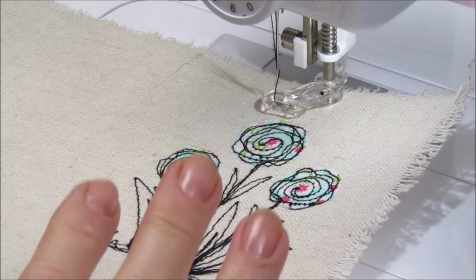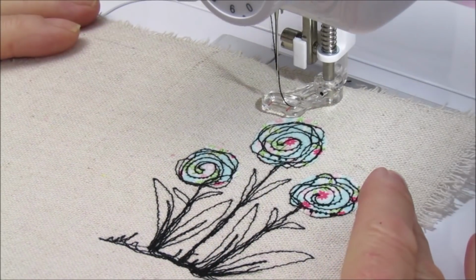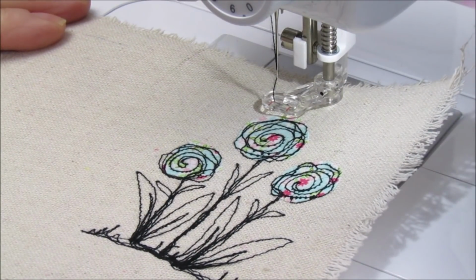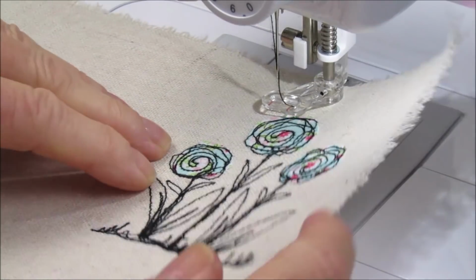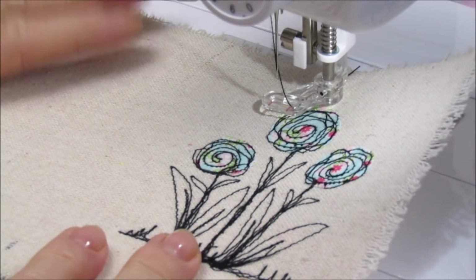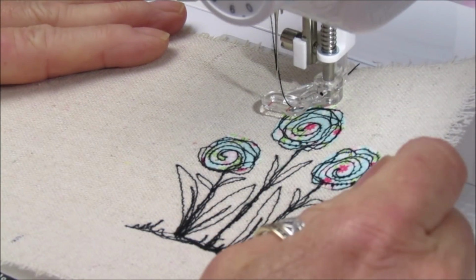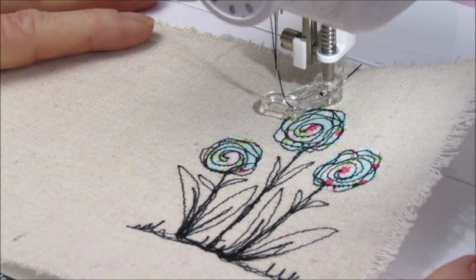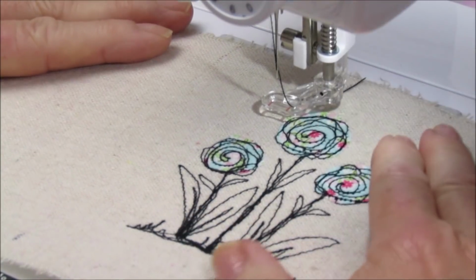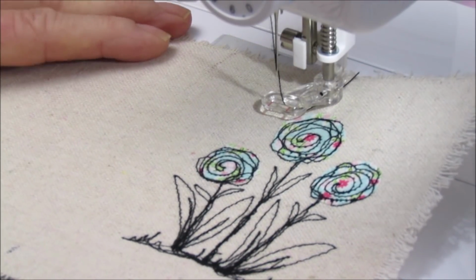So there we go, guys. That is my attempt at showing you how to do free motion stitching. Really, really simple one. So all you need is some little bits of scrap fabric, a little bit of stiffened fabric. This is interfacing, that's what I was trying to think of what it's called. So it just stiffens the back, so you've got something harder to hold on to. People do use embroidery hoops, and you can get special hoops to do it, but to start off you just need a little bit of interfacing or a little bit of stiff fabric, and just keep going. Just start, because it's great fun.